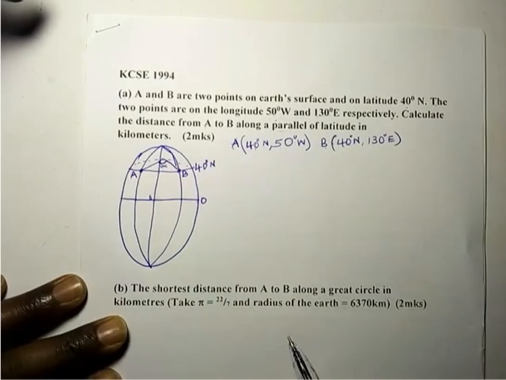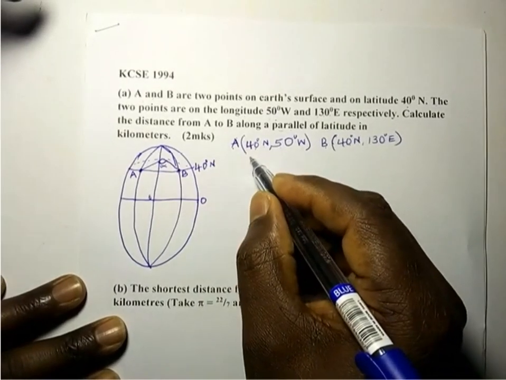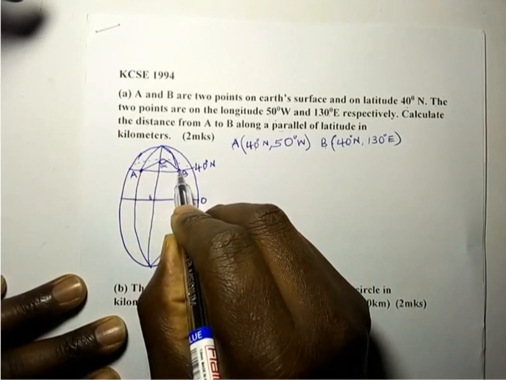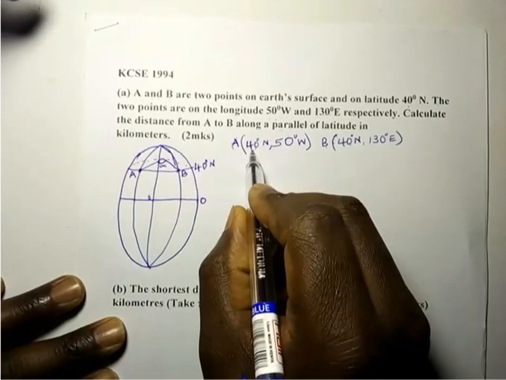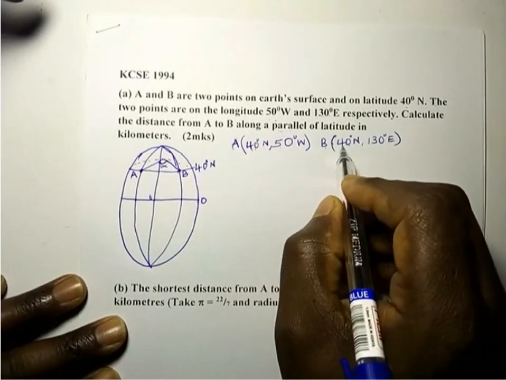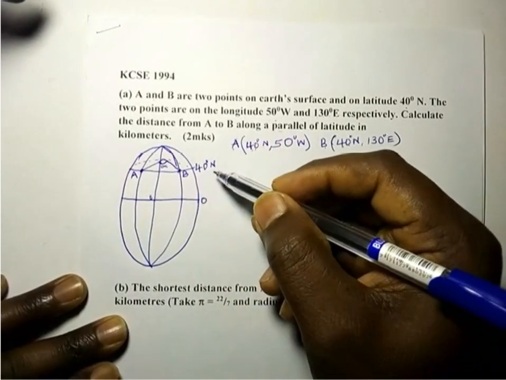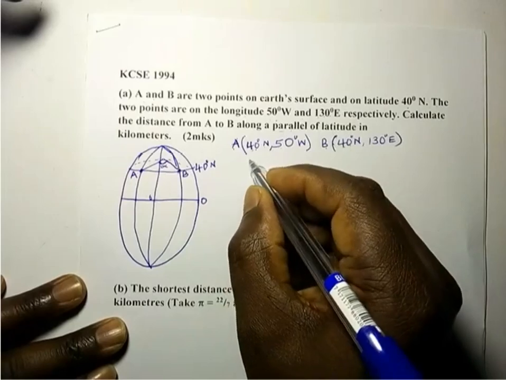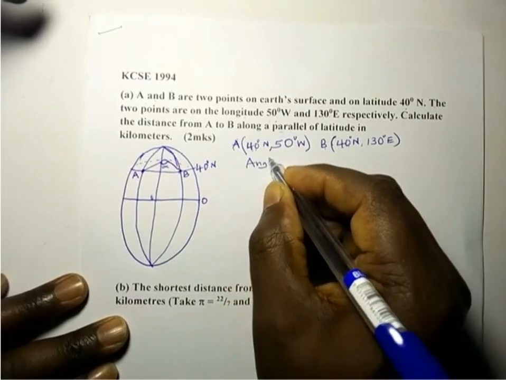So how do we calculate the distance? First we need to get the angle difference. We have said this one is a small circle, you must know that this is a small circle. Why is it called a small circle? It is on 40 north. 40 north, we have discussed that in the previous video. So, let us see the angle difference.